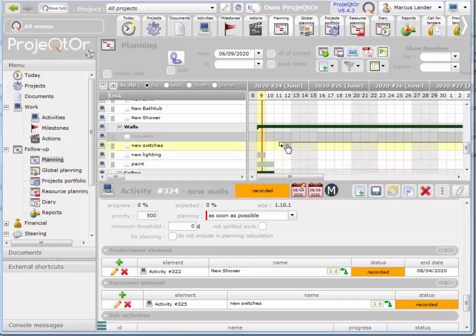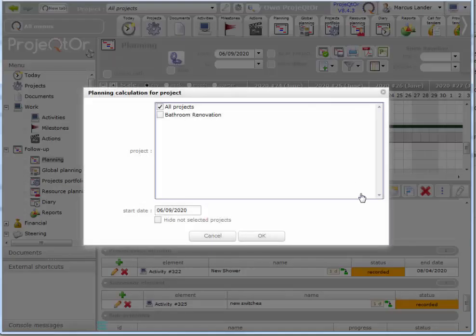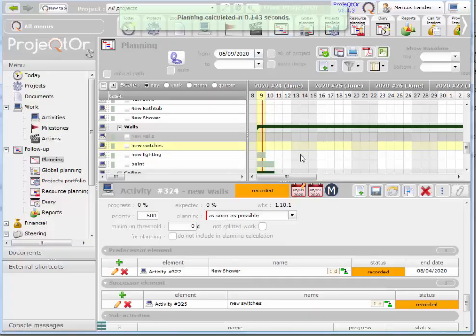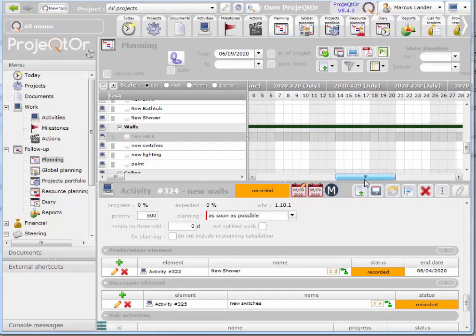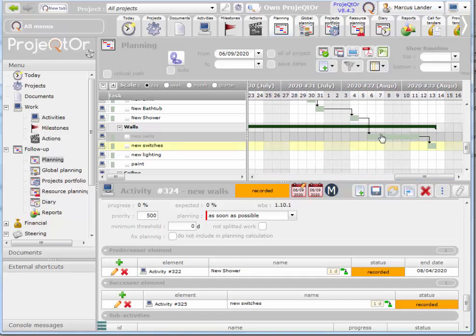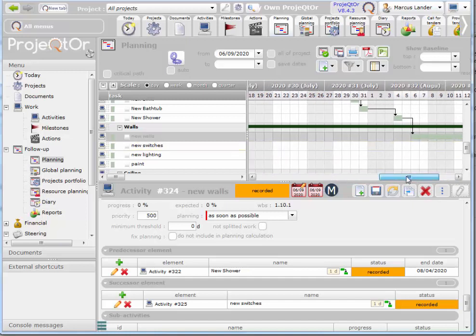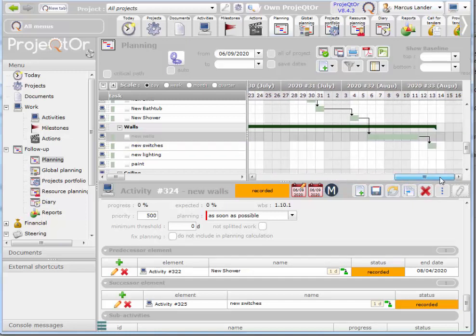So in order to make that task happen after its predecessor, we use this little button here, Calculate Activities Planning. I click on that, leave that as all projects, there's no harm in that, and I choose OK. And now you'll notice that that task jumps after its predecessor.